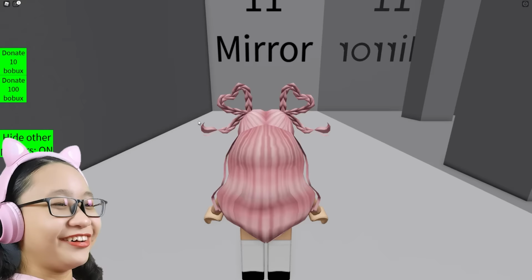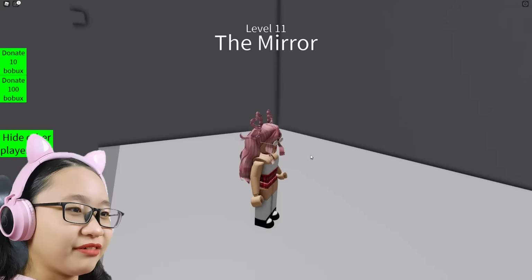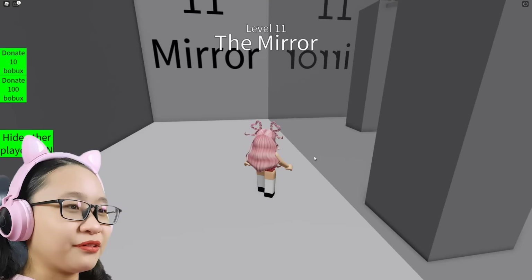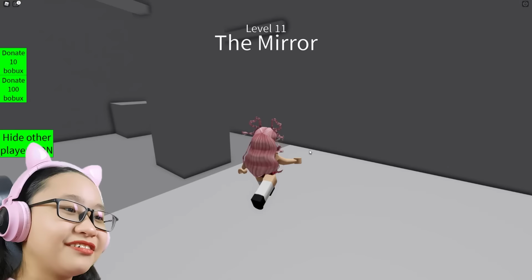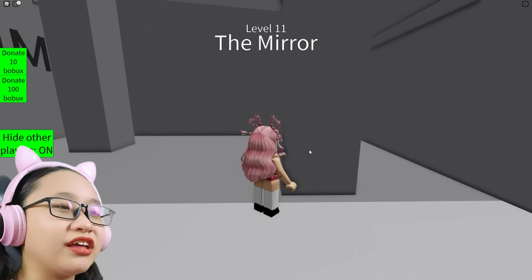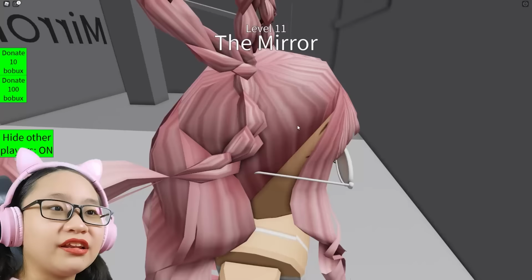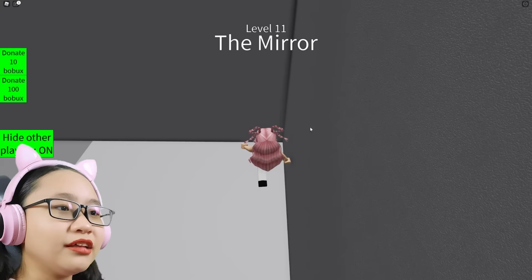What's this? The mirror. Wait, where are the other players? Oh yeah, I hid them. Oh, there's two players right there. I'm just gonna hide the player so that there's no distractions. How am I supposed to die? With the mirror. There's no block here. Wait. Oh. Okay, I think I get it. Wait, is there a block here? Oh, yep. Okay, there we go. Now what? Now I have to jump on this thing? Let's see. Oh, there we go.